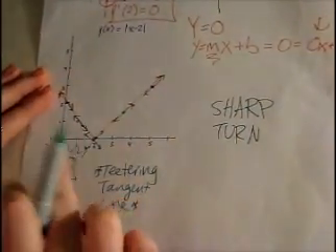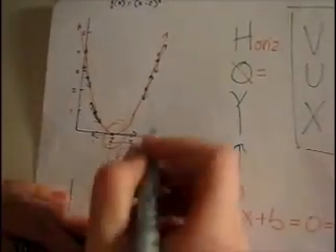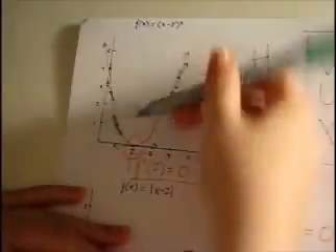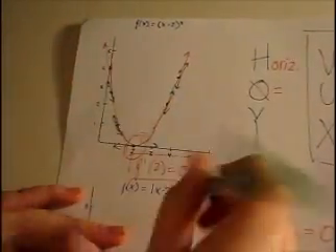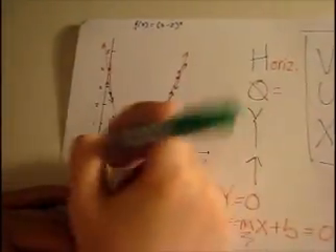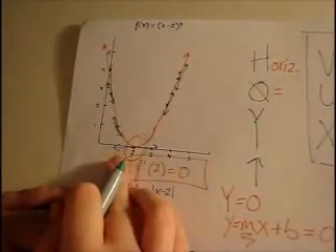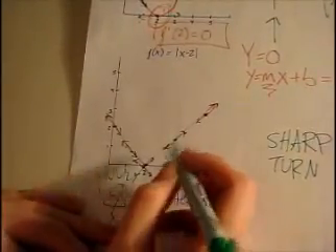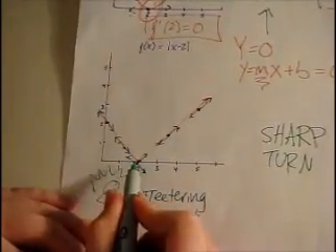When you have a sharp turn, you're going to have a teetering tangent line. What we would prefer when doing derivatives, if you actually want to find a derivative, is a curve. Because at a curve, whether you're approaching it from the right or the left, these two sides are approaching it with the same slope. Yeah? Here, these two sides are approaching it with totally different slopes. Okay, so you'll see this again. We'll see this again in a little bit, but this is the way that you can picture this, yeah?